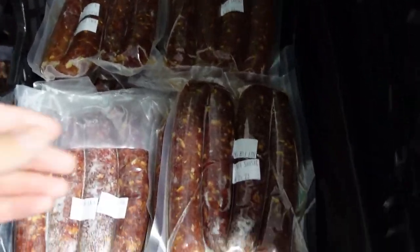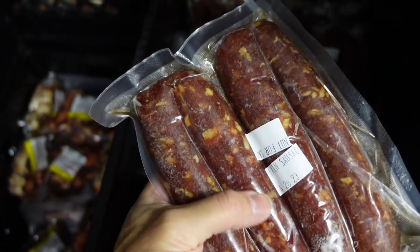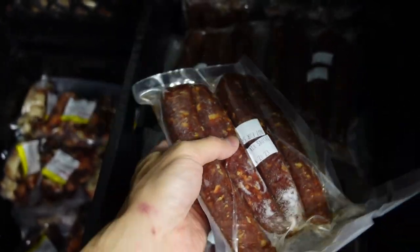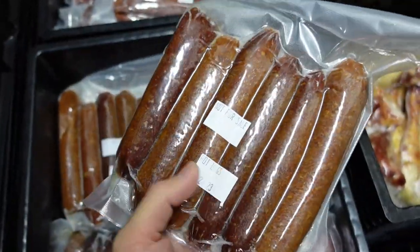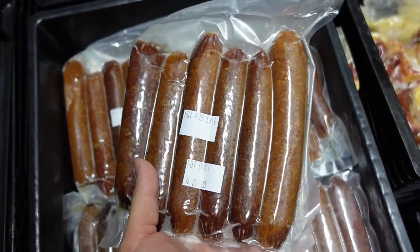Alright guys, that's enough fun. Let's get back to reality. We're gonna hop in the freezer to show you guys the new hot dogs and sausages first. Of course I tried both of these myself. These are the plain sausage which have salt and a light amount of smoke flavor — I'll even squeeze the meat out of the casing to have a lightly smoked ground beef, they're pretty good. The hot dogs have a slightly stronger smoke flavor and hot dog seasoning, so there's a noticeable difference in taste and texture — these really do taste like your classic hot dogs. We've had these before in the beef charcuterie share, but now you can go on the website under beef charcuterie shares and select hot dog or plain sausage and just buy one or whatever you want.